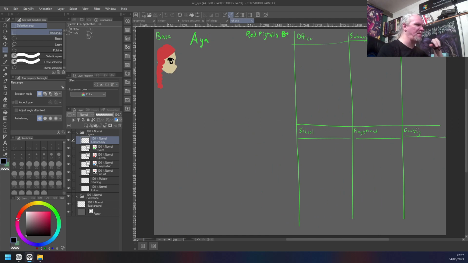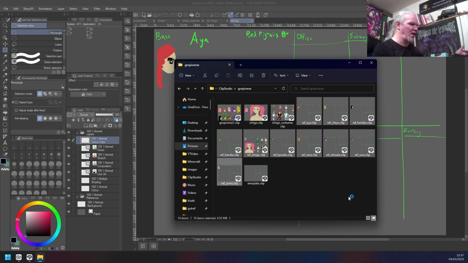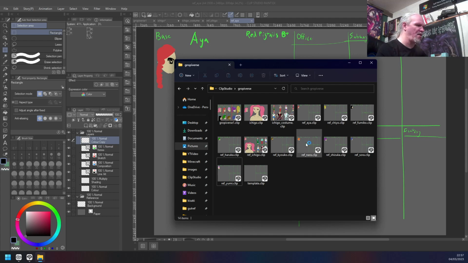They have the same format. They all have the same basic information on them. And you can see here that the first part of each file name is ref, followed by an underscore and then the name. And that makes it easy for me to go, okay, here are my 10 reference pictures, right here. And they're all right in a row. They're all right next to each other.